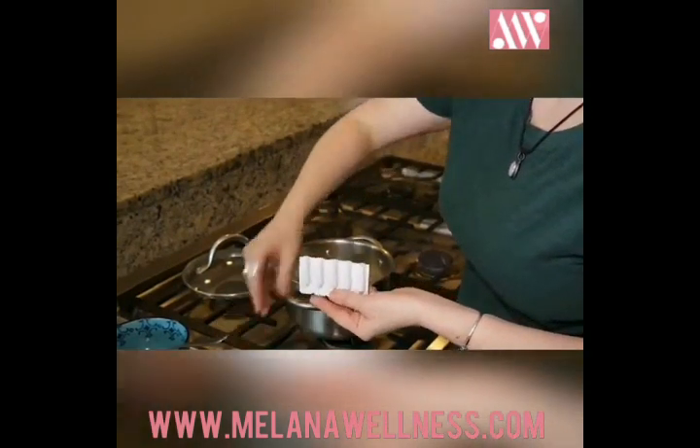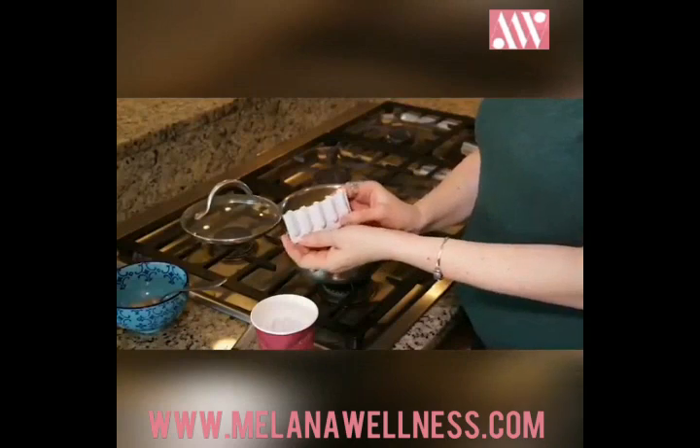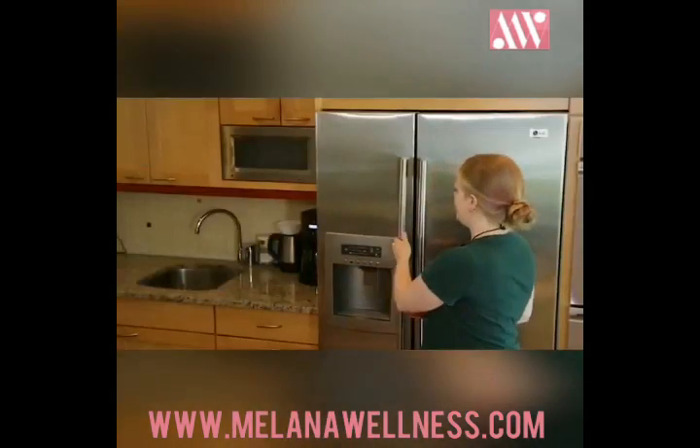When they're done, when you look down into them, you'll be able to see just a little bit of the oil right there. When they're filled up, they're ready to go into the freezer or into your fridge to set. Once the suppository molds are all filled, you're going to want to put them in the freezer for about 15 to 20 minutes. If you don't have room in your freezer, you can put them in the refrigerator — you'll just want to wait a little bit longer. You want to make sure the suppositories are completely solid before you start taking them out of their package. They're going to look a lot like how the original coconut butter did before we started mixing it.